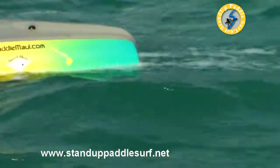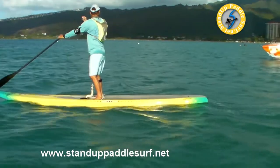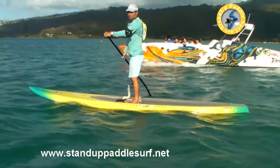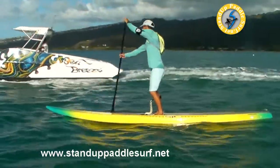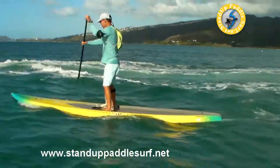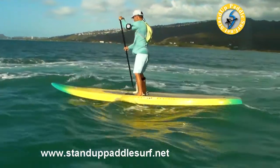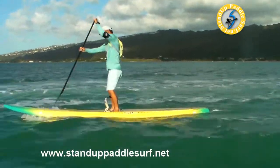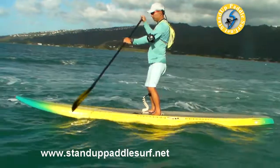See how clean it's running? Yeah. So what we want to do is keep that hull running clean. If it's creating smoke back there, it's going to slow you down. That's drag. Drag, yeah. I think call that boat a breeze. Feel it releasing now? Yeah.